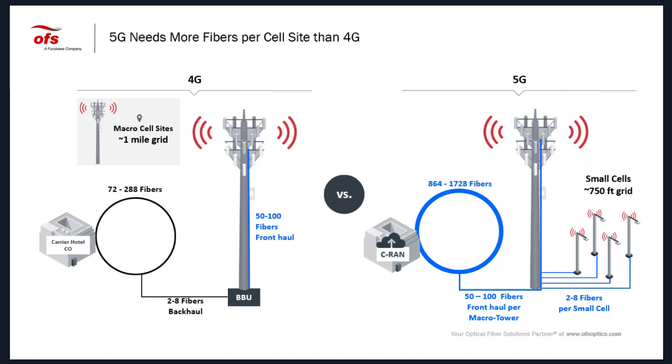But the 5G is different. It's a new topology, a new architecture. All the cells will be connected straight to this cloud RAN, which is the cloud radio access network, through fibers. So we don't have any processing or active equipment at the bottom of the cell sites. All the cells will be connected straight to the cloud RAN using fibers. And you can see the huge amount of fiber we need in this transport network, this trunk network. We need from 864 to 1728 fibers for this kind of network.